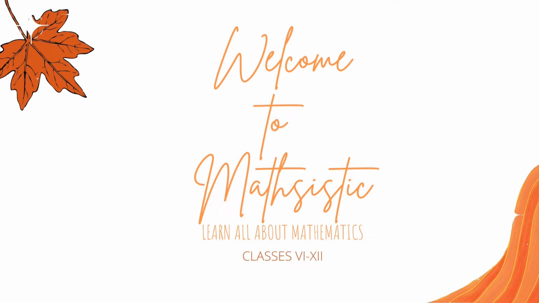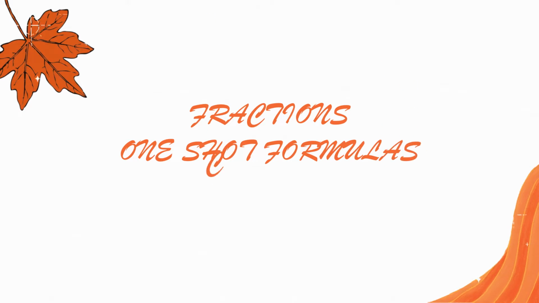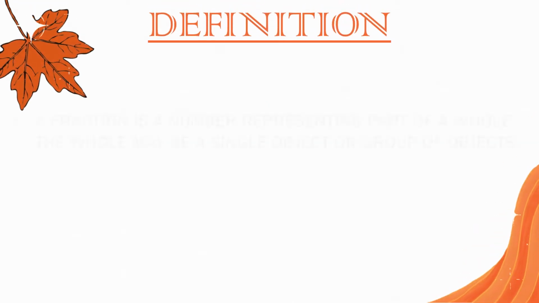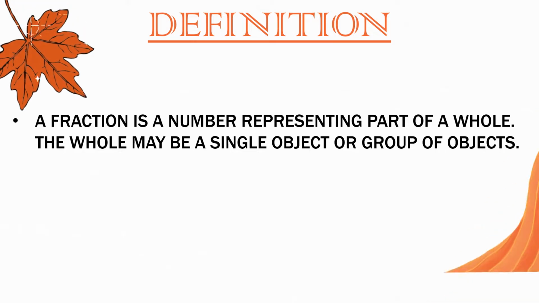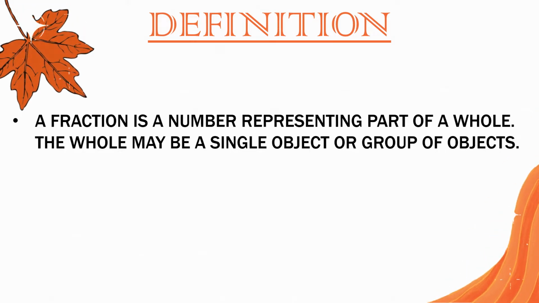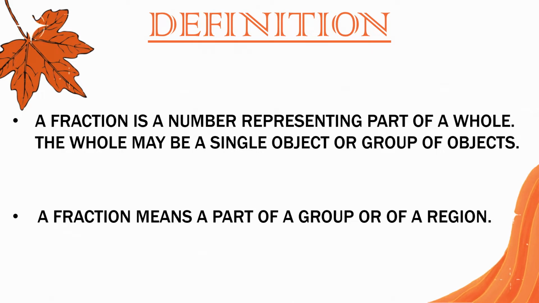Classes 6 to 12. In this session, we will be discussing all the formulas from the chapter Fractions in one shot from class 6. Definition: a fraction is a number representing part of a whole. The whole may be a single object or group of objects. A fraction means a part of a group or of a region.